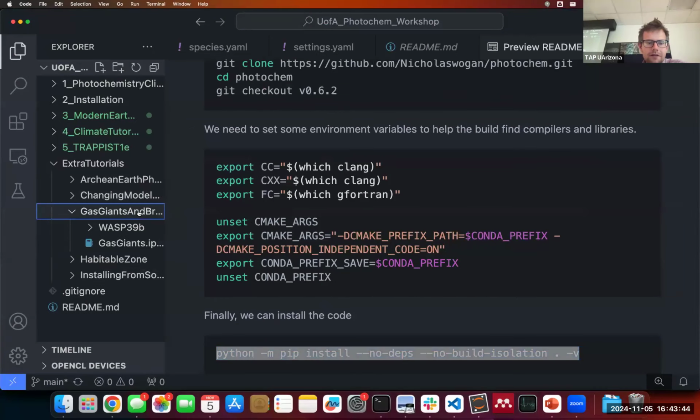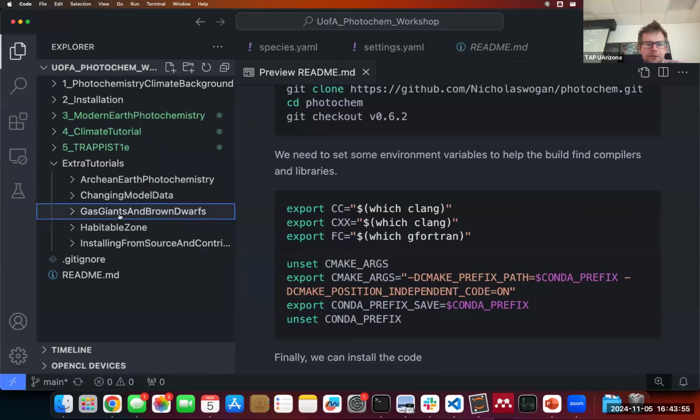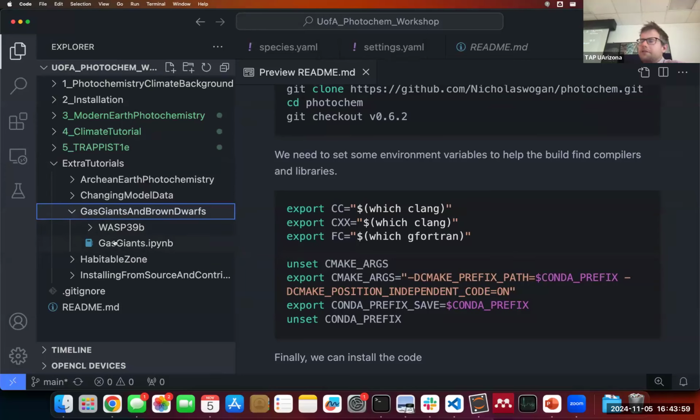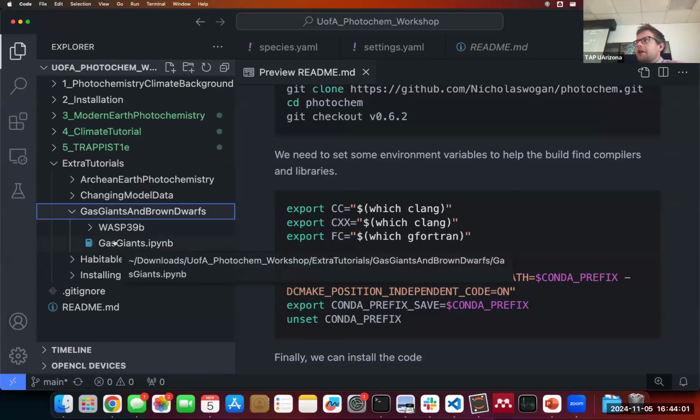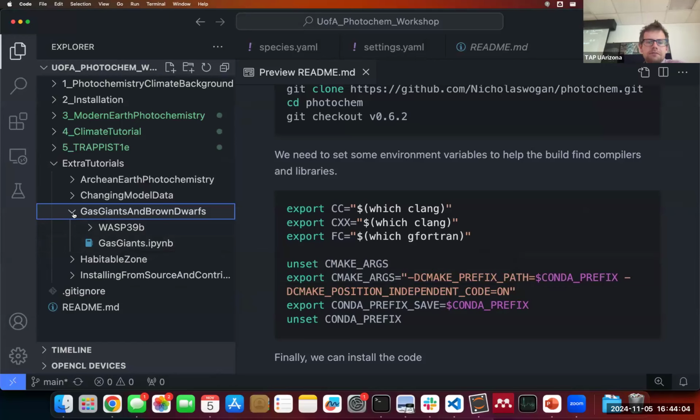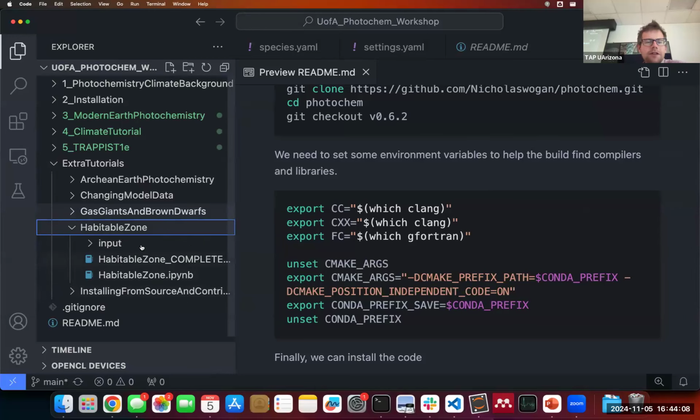Does anybody do gas giants? Yeah, Ty does gas giants. Most of you may not be interested in this, but this reproduces some WASP-39b photochemical calculations, which was recently a thing that came up from James Webb. Another fun thing to do is reproduce the habitable zone distances from the star where you can have surface water.